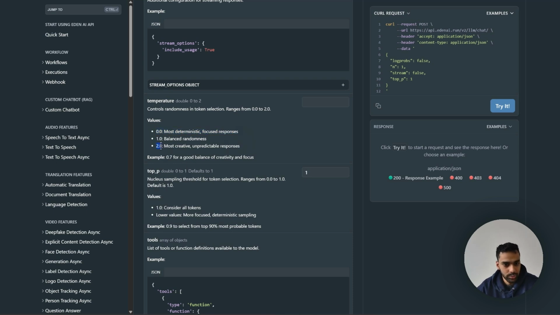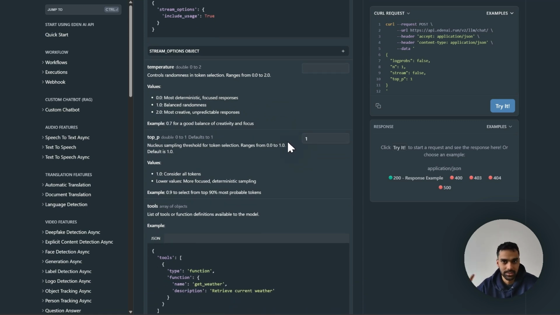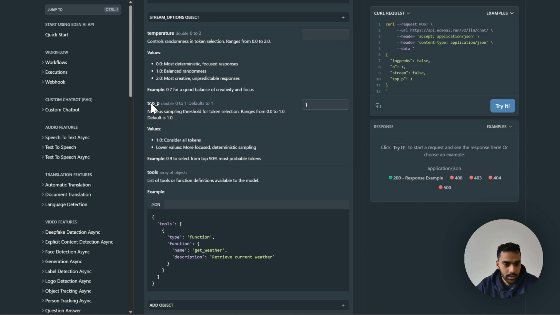But if it is 2, you can think of it as more creative and sort of unpredictable responses, which may lead to hallucinations sometimes. So if you're more into research based questions, probably you can keep it between 1.2 to 1.8, something like that. I mean, just as per my understanding.